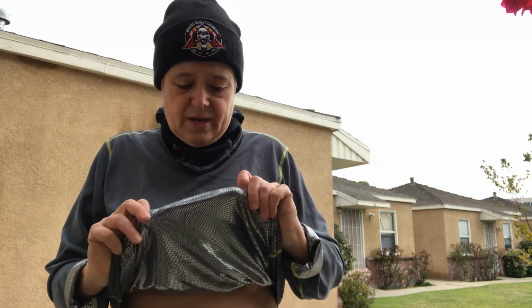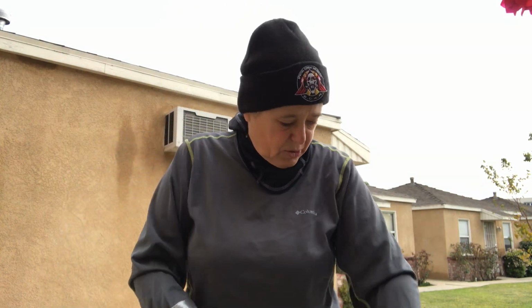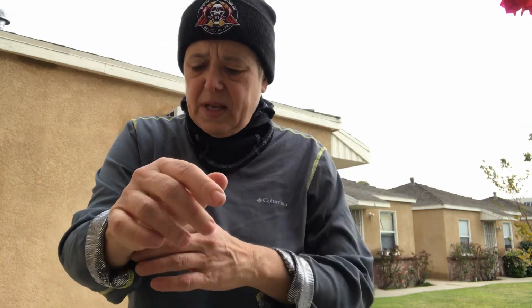Next up, I cannot say enough good things about this as well. I was so cold last night, all bundled up when we went out to dinner after working out all day, and the night before it was raining, and this morning it was kind of cold. It stopped raining, and I just wore this, and I had a wind jacket, but I never even put my wind jacket on. This is the Columbia, I think it's called the Omni-Heat shirt. You can look it up.